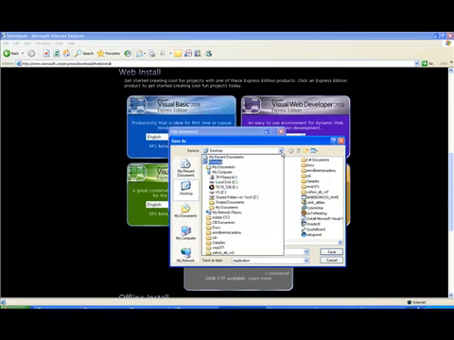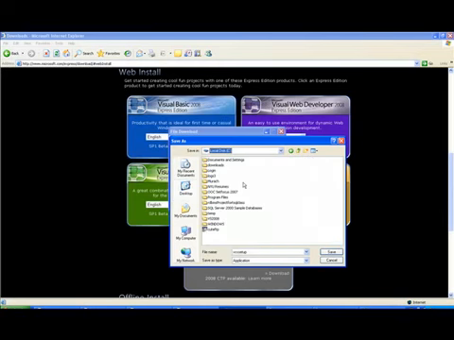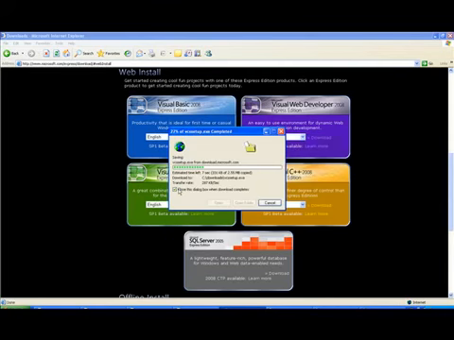I've got too much junk on my desktop, so that's not a good location to put it. I won't be able to find it. I click on my hard drive, and I've created a downloads folder. I have a downloads folder that's fairly clean at the moment, and I'm going to save the setup file there. Okay, I don't want to close the dialog. I want to find this folder, so uncheck that box.